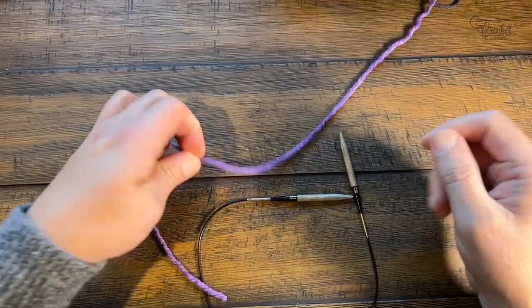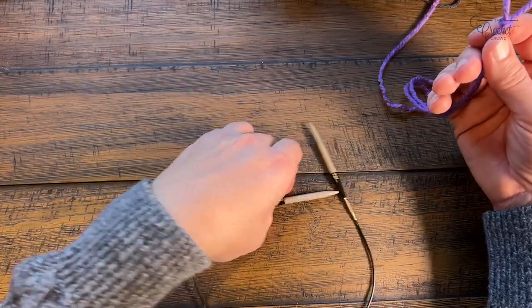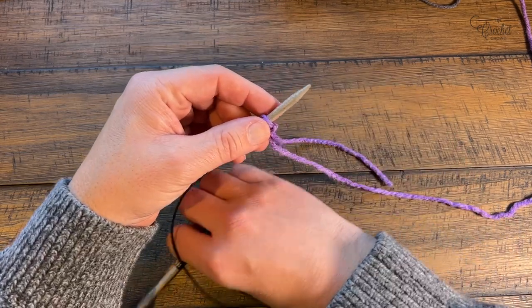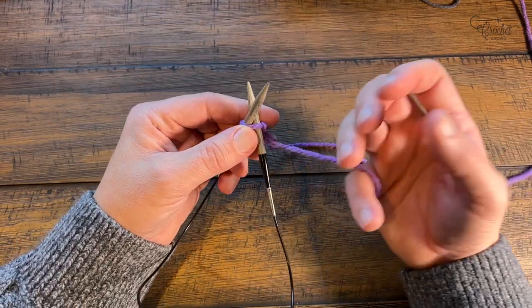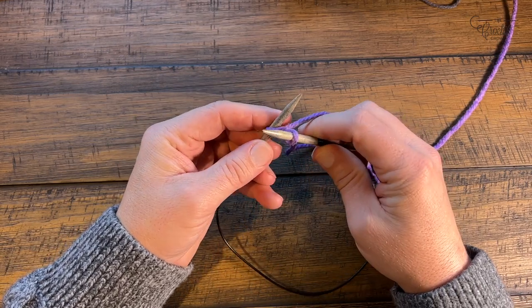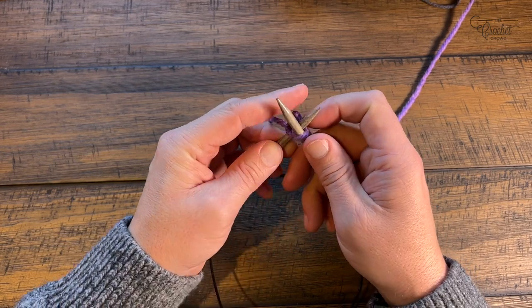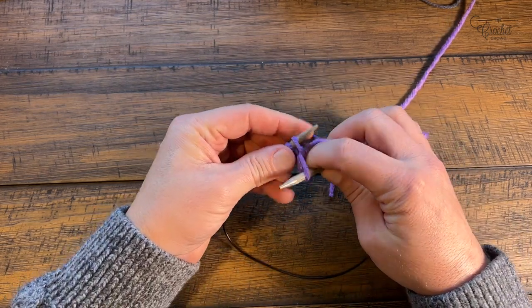Let's begin to cast on. I'm going to create a slip knot - I won't do a long tail cast on, but if you prefer that's up to you. These smaller tips I thought were going to be harder to use. I originally bought just a couple and I realized I liked them, so I bought a whole kit with all the sizes - it was cheaper. I'm going to do a twist and transfer: pretend to knit stitch, come back up, rotate, put the needle underneath the one I just made, collect it so it causes a twist, and slide on. You need a total of 68 stitches altogether.